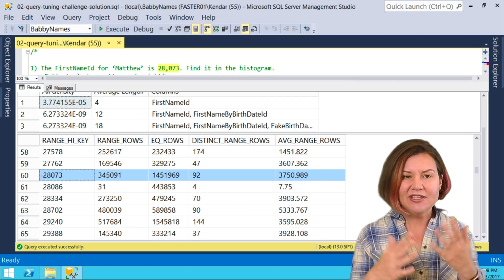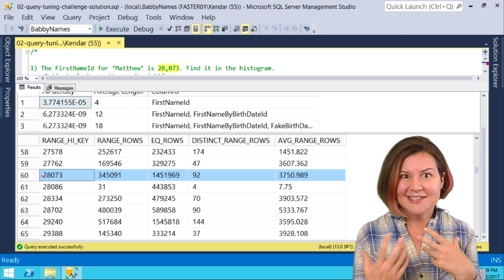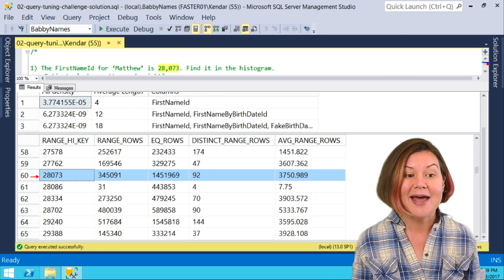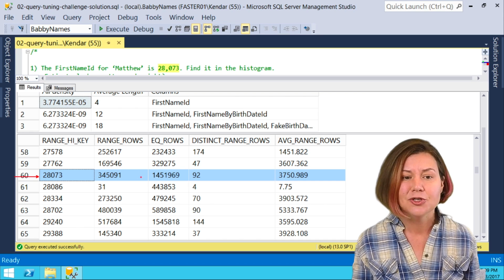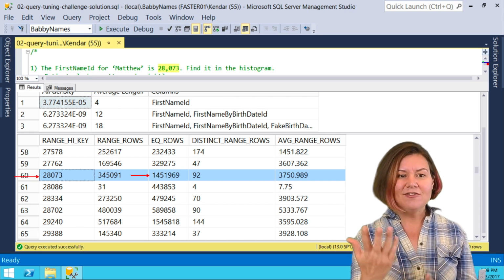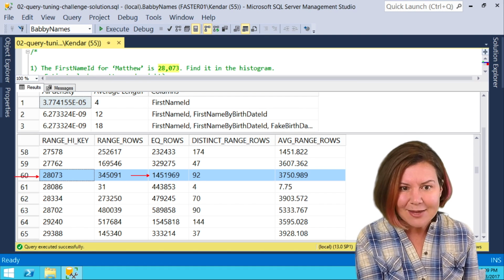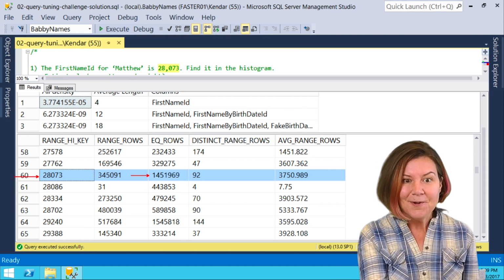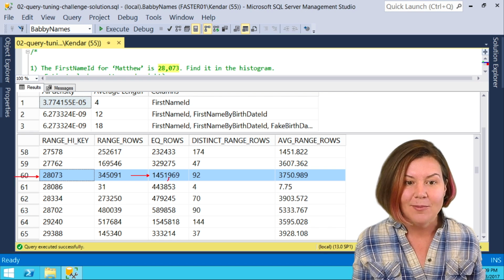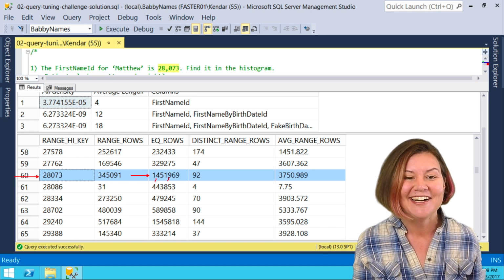You know, sometimes it can't have a step for every row. We only get up to 201 steps, but we are lucky, and Matthew actually has a step in the histogram. And check this out. SQL Server knows that for Matthew's first name ID, it has 1.45 million rows. Here, let's draw in the commas just so it's really clear here.